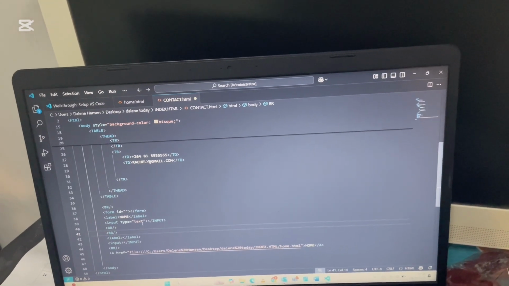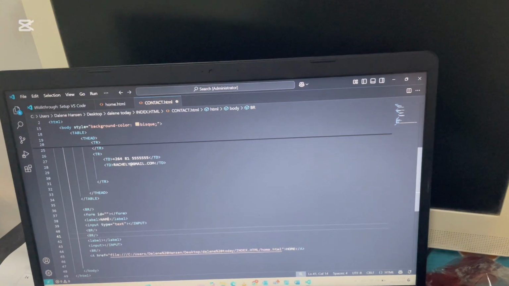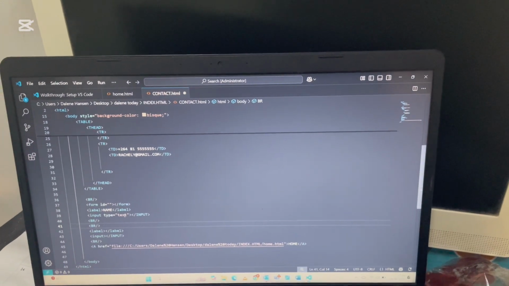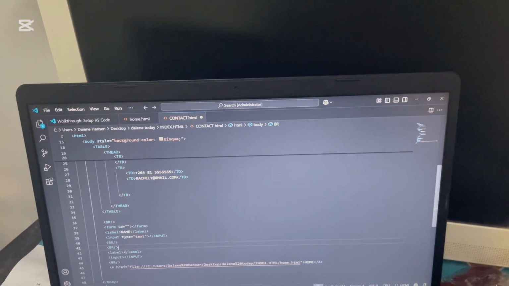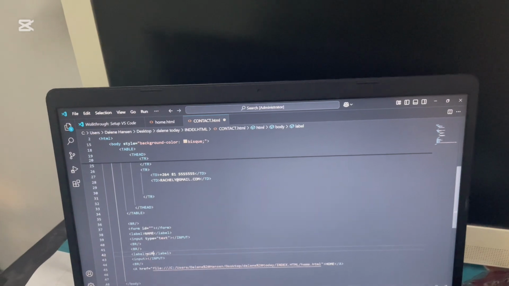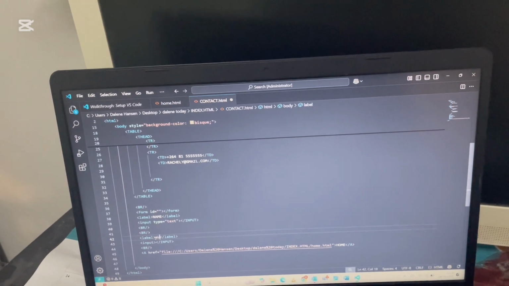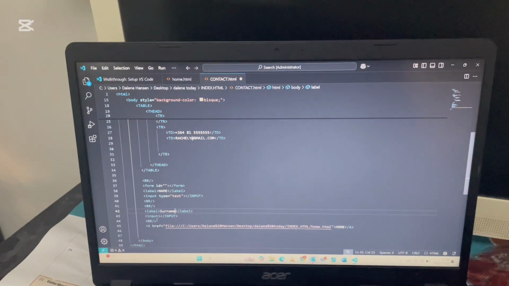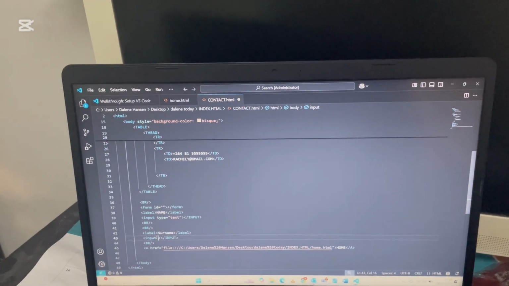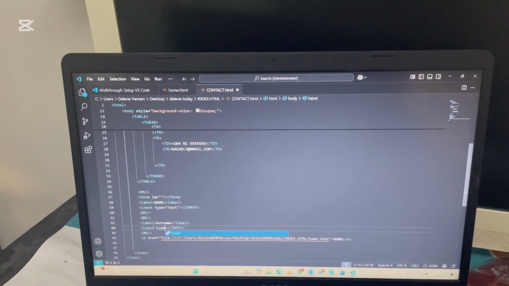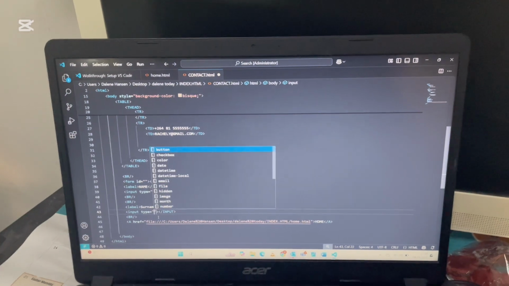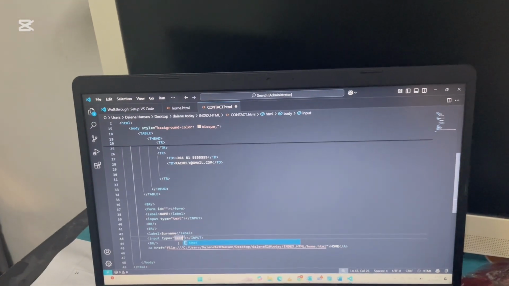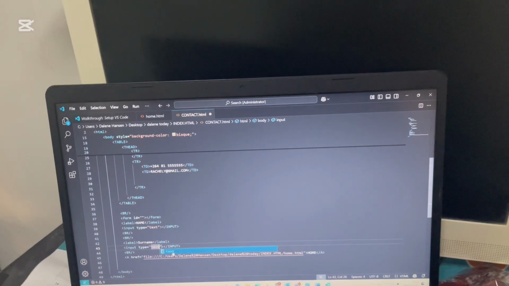If you are saying the person must insert their name, how would you like the person to insert their name? If you are saying the person must insert their surname, what is the input method? So you would like it in text form, right? Yes, you like it in text form.